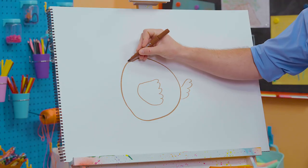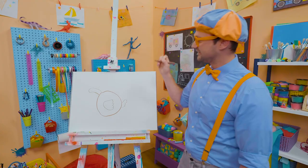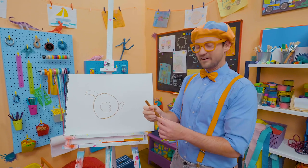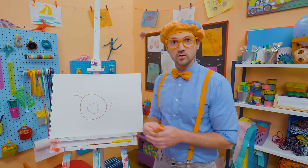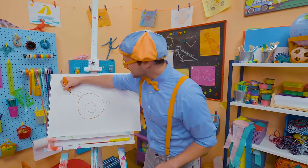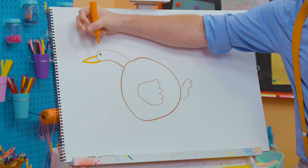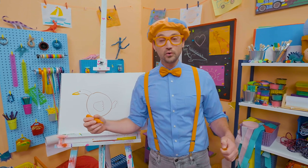Yeah. And now let's draw the head. There we go. Perfect. Whoa! Let's draw a nice eye right there. Whoa! And then what do they have for a mouth? Yeah. And where the nose is as well? Yeah, a beak. All right, let's draw a big orange beak. There we go. Whoa, so big! I'm ready for some chicken food.